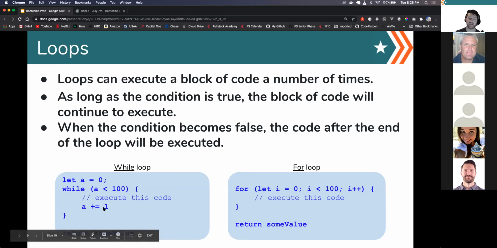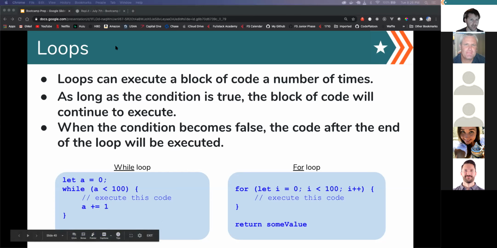So I increment the a value by 1 every time this executes. So a is continuously increasing 1, 2, 3, 4, 5, 6, 7, all the way up to 100. Once a actually equals 100, it evaluates to false, and then I can return that value.